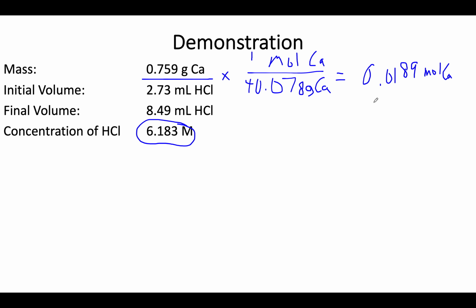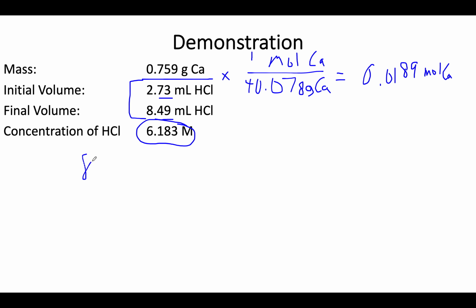Okay, so that's moles of calcium, and remember we want the ratio of moles of hydroxide to moles of calcium. So the titration starts out, as in the video, murky blue. It's really an odd looking solution, and it gets more and more clear. The cloudiness, the precipitate reacts, and then you get this nice distinct yellow color that you want to hold. So that's your endpoint. Okay, so that's where you stop. You read the volume before you started, so in this case 2.73 mL. You read to the hundredths place for the burette.